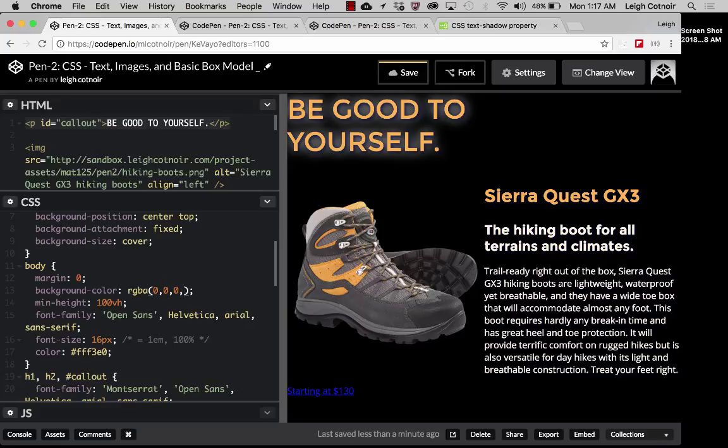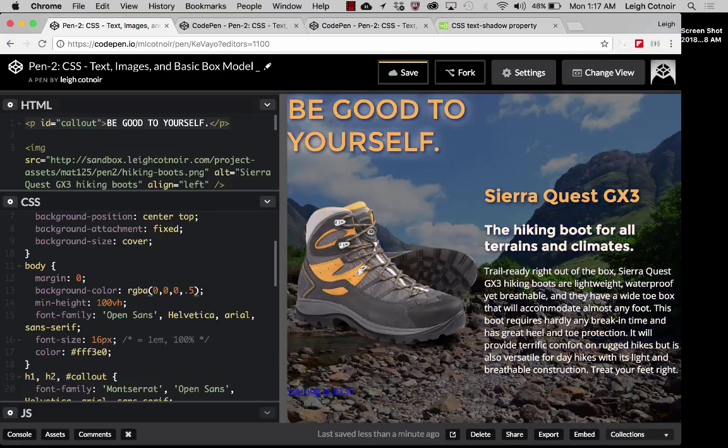And then if we put another comma, we could say 0.5 for 50%. And then suddenly that becomes more readable. Well, it's not very pretty. It's sort of dingy and ugly. Maybe what happens if we give it 50 for blue? That's not too bad, that color cast, but still, it makes it feel like an overcast day, even though it's not overcast. It's got this weird tinge to it, right?